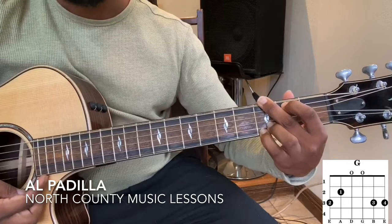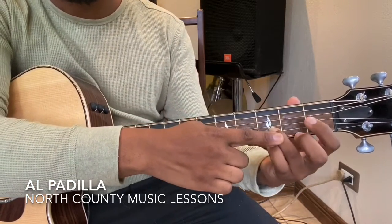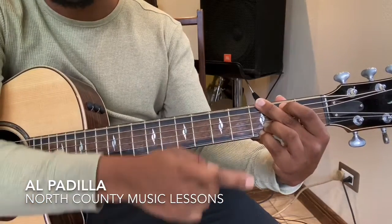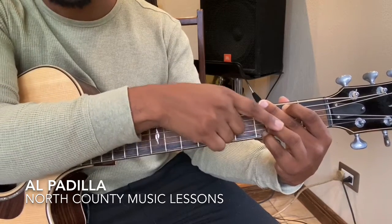That's my G. Now when we go to our next chord, here's the trick. Keep your ring finger on. This will help you learn faster. Then we're going to go to this chord. This chord is a D major chord. So I was on G. Notice I keep this pivot note or pivot finger, which is finger number 3, down.